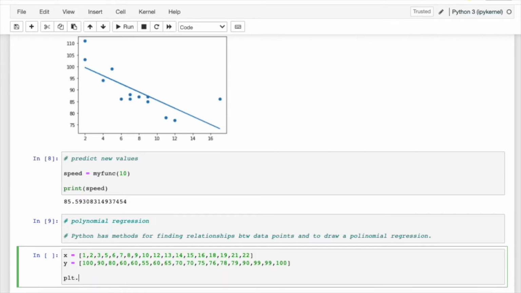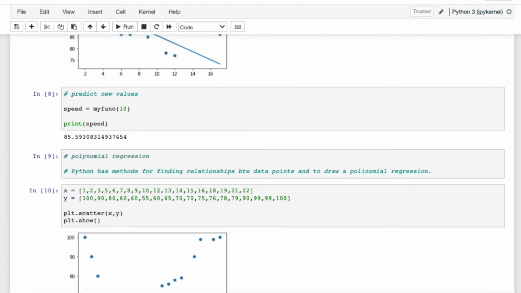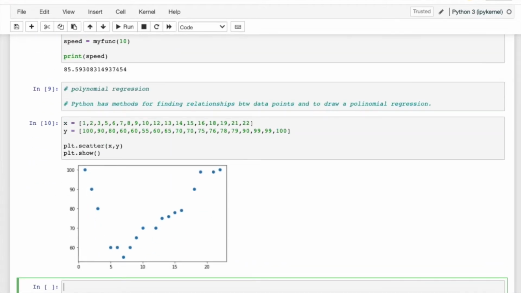Let's plot it to see what is going on here. You see these points cannot be regressed through a line. If you try to draw a line here, you don't get a good fit, right? You don't predict anything. So what you do here is import NumPy, and import, of course, matplotlib.pyplot as plt.